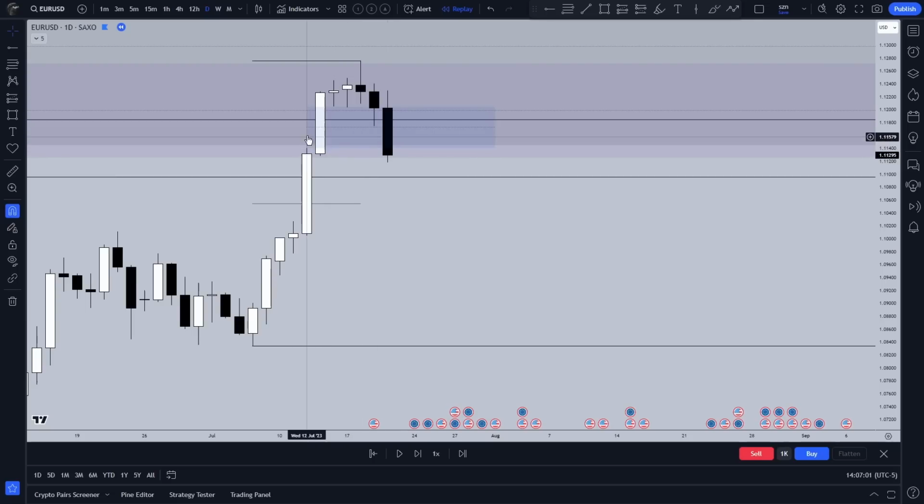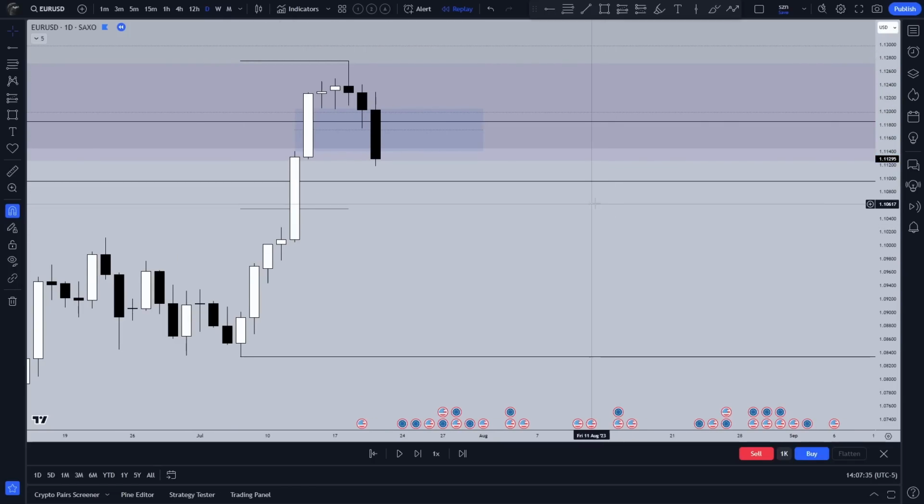And at this point, I pretty much anticipate price to trade at least into the discount of this daily dealing range, right? So we got a close below the daily fair value gap. And as mentioned, if we get a close below, I will use this former bullish fair value gap as a bearish inversion level to look for sells into this lower fair value gap and also this discount level, right? This 0.5 level of this range.